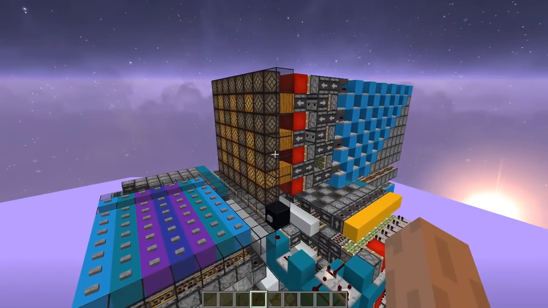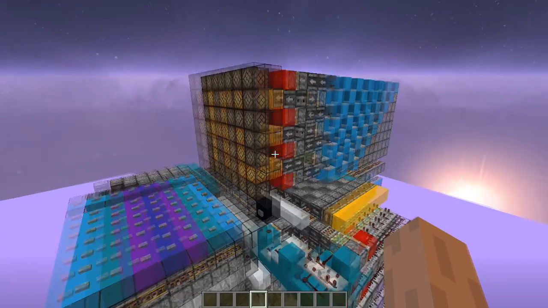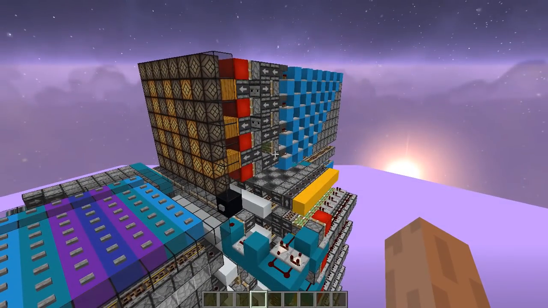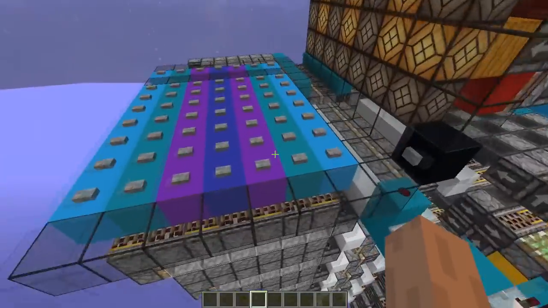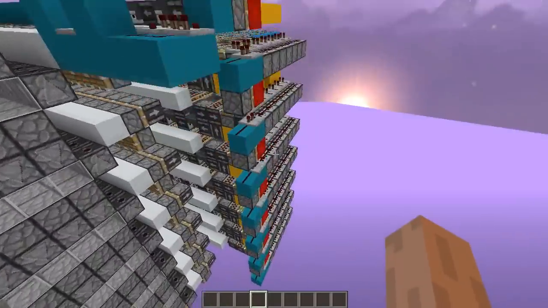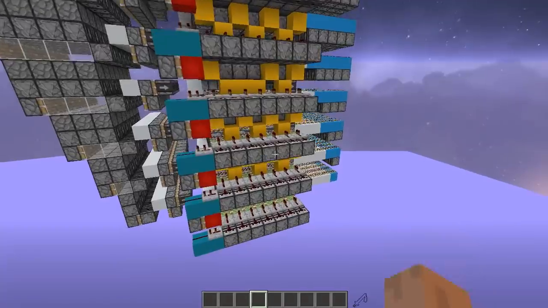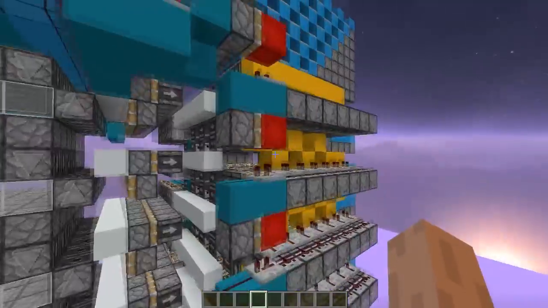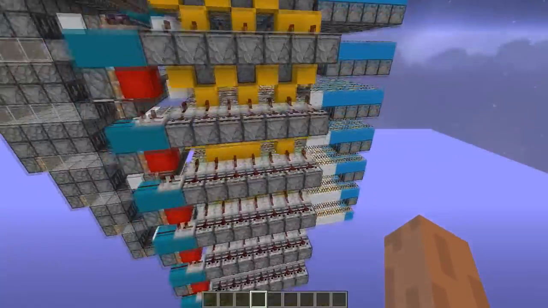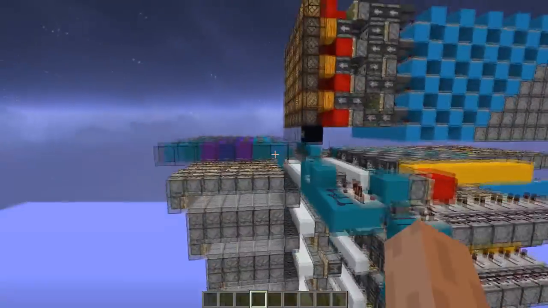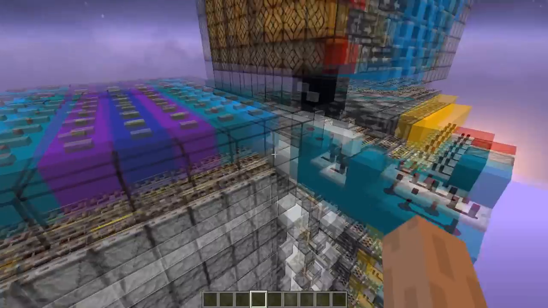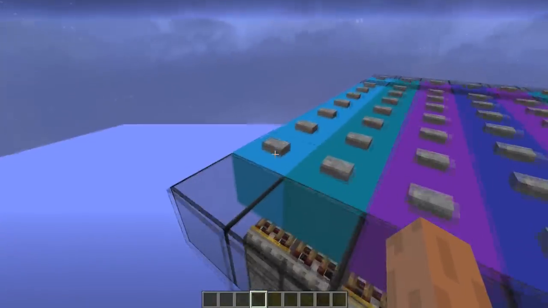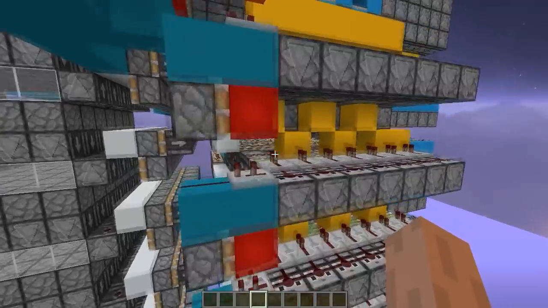But since I don't have a way to do that with this design in particular, I decided to do this. Every time I press a button, I record something to this buffer. Maybe you guys saw some pistons moving down there. The images are stored upside down, I believe. I'm not sure. I think those buttons on the top record to something down there. Let's see here.